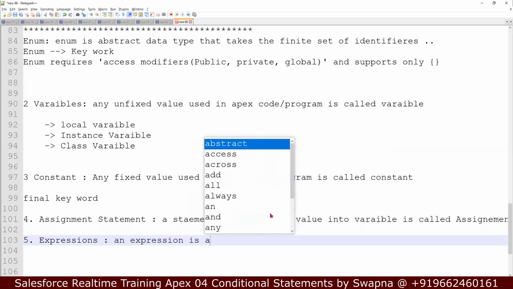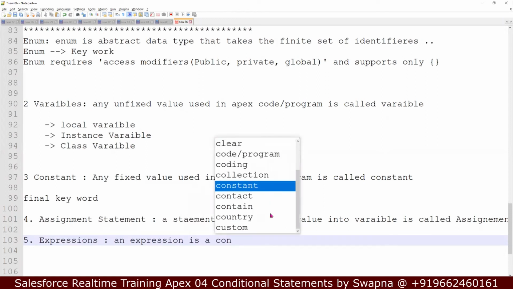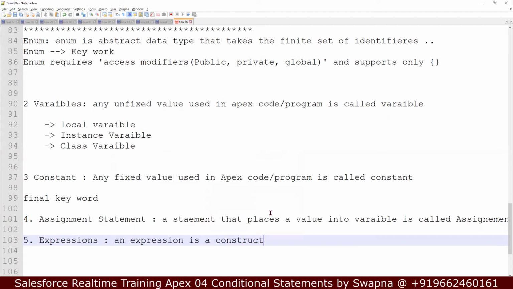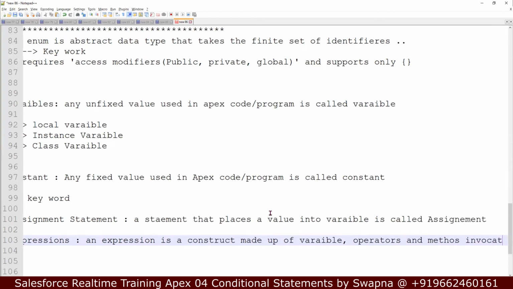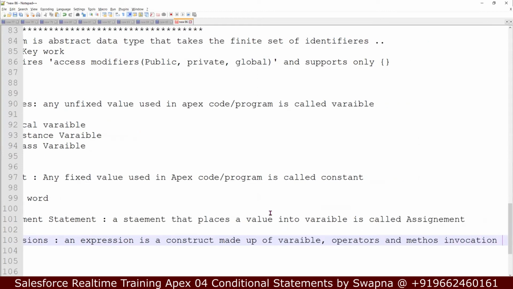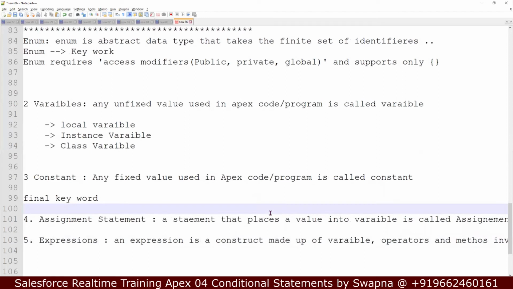An expression is a construct made up of variables or operators and method invocation. Method invocation. What will it do?